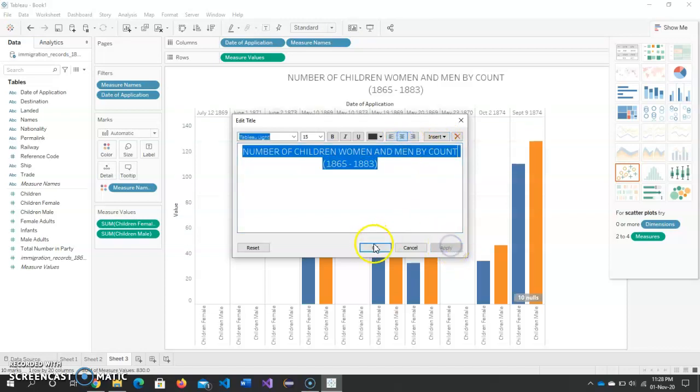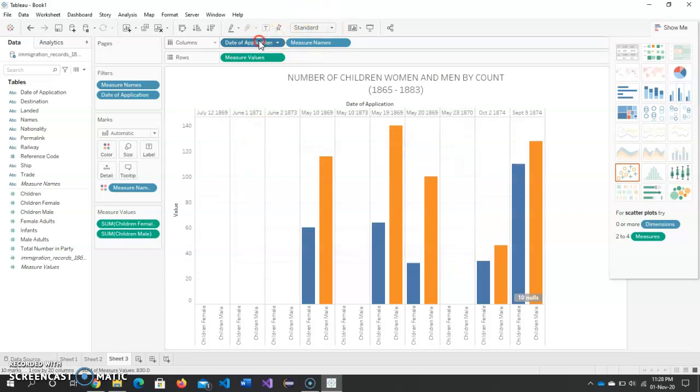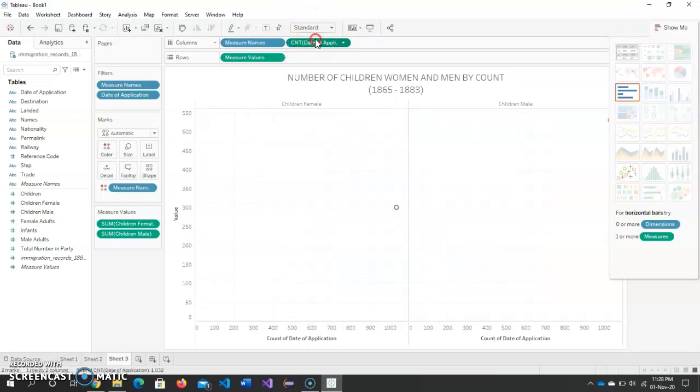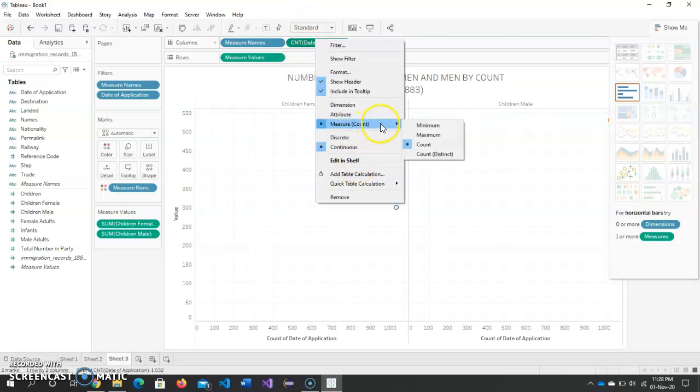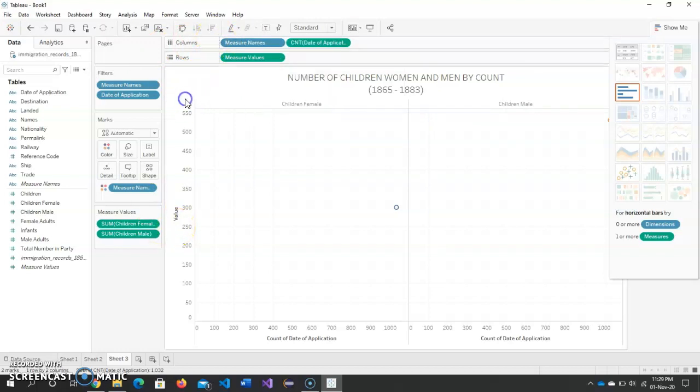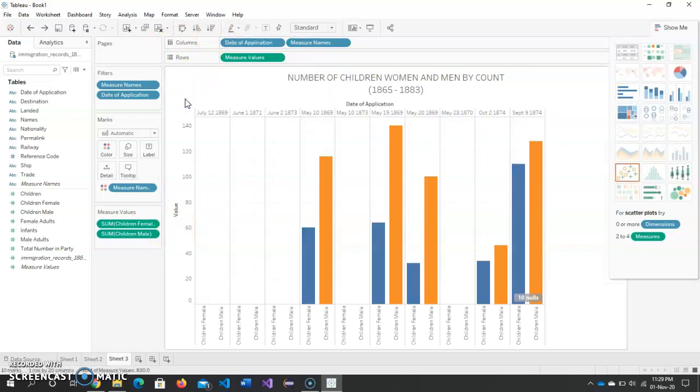Let's apply. Okay, select count. Sorry, yeah. This is my third chart.